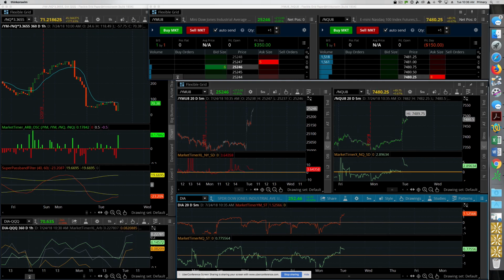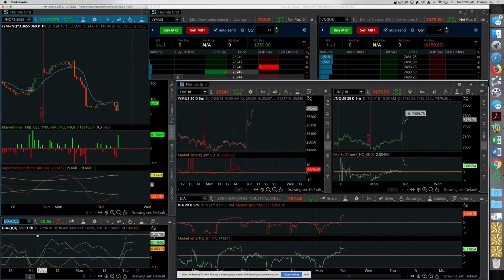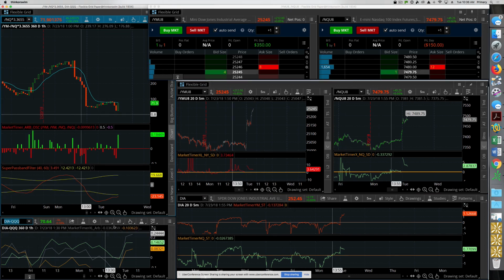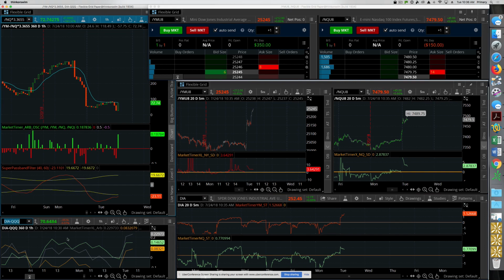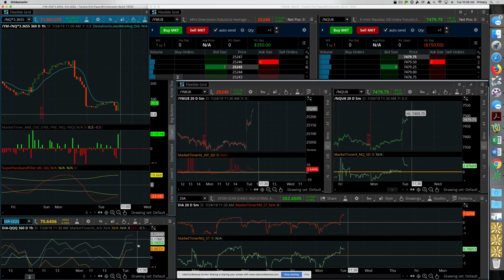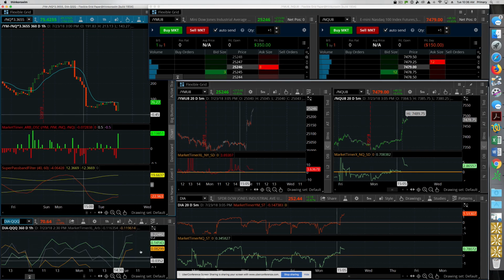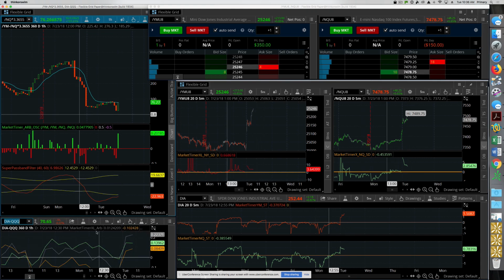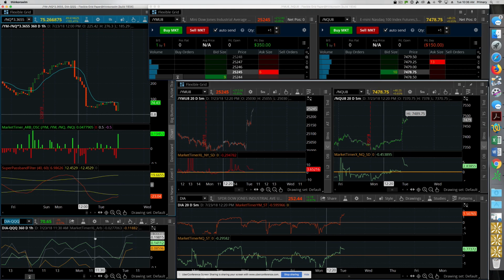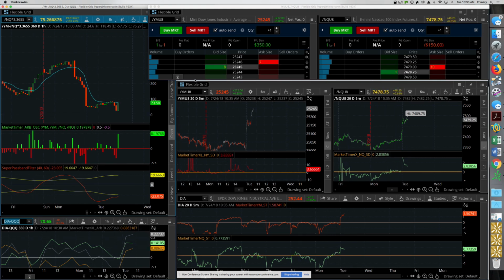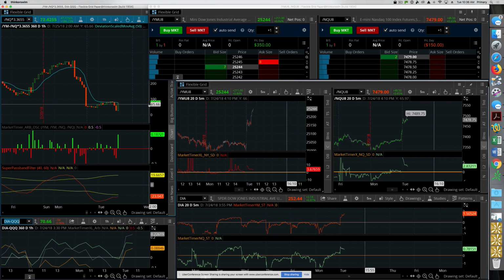This script down here, it doesn't actually matter what the diamond Q is, you could put anything in there. I just remind myself that it's diamond and Qs. It really doesn't matter because the script is working independently of whatever you put in the symbols. But what it's measuring is a special script that I worked with them to create just for the arbitrage between the YM and the NQ, the pair trade.